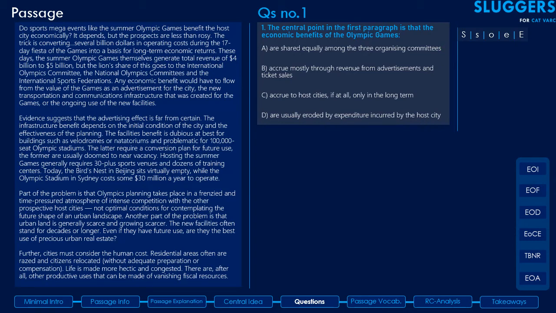Small s stands for weak selection, which means that you're sure but not very sure. It would help if you had some more evidence to support the option. The option seems to be correct, but some more evidence might help, or there might be some other option that you may not have read yet which might be correct. So in that case, you mark that particular option as small s.